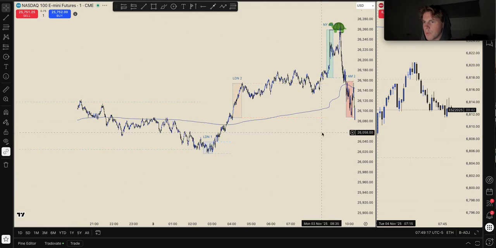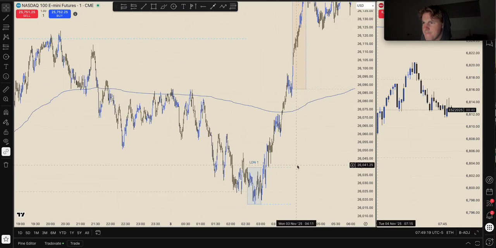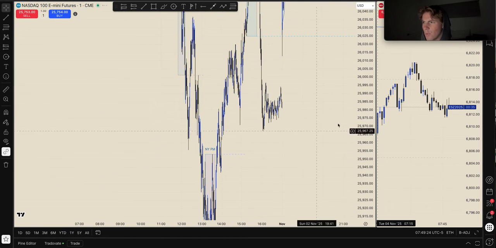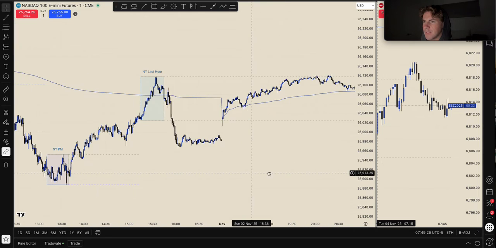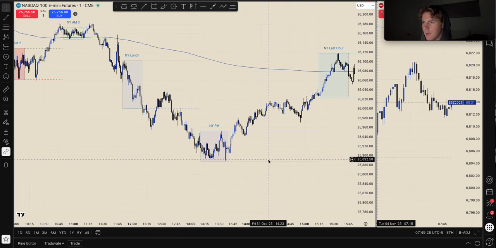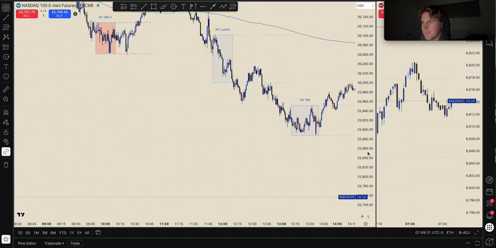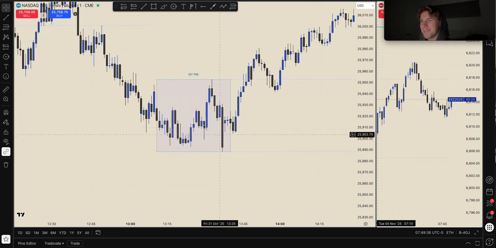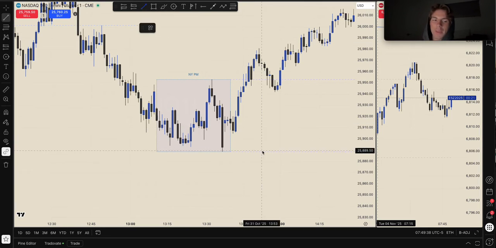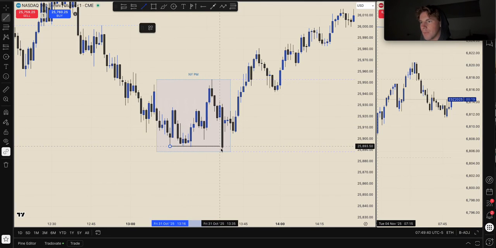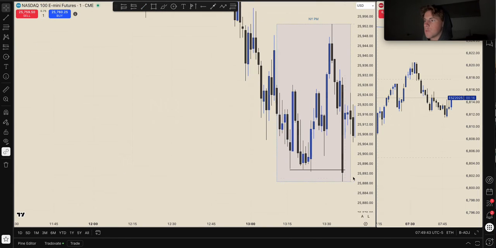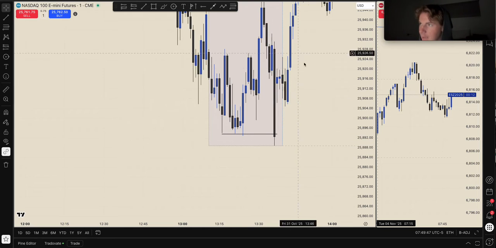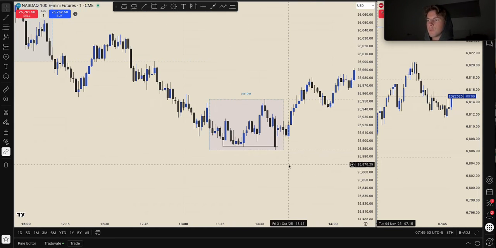Let me find you a liquidity sweep for reference, so you can see the difference. Not really clean. Want something decent, so you can actually see it. Well, this is glitched, but it's in PM session, that's why. This will work anyway. So this is a liquidity sweep. A liquidity sweep is where we take a higher low and we close below it and then continue the opposite direction.